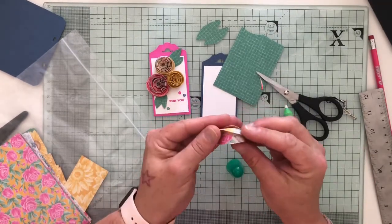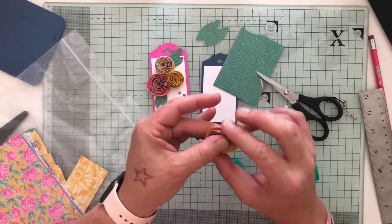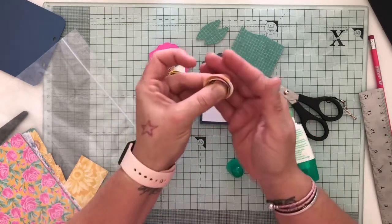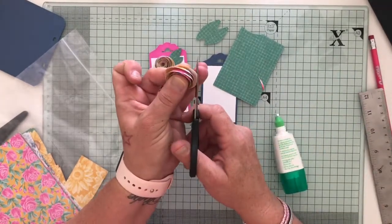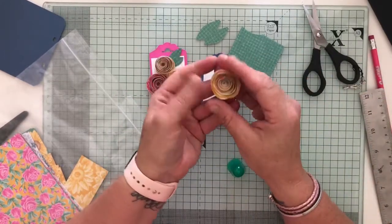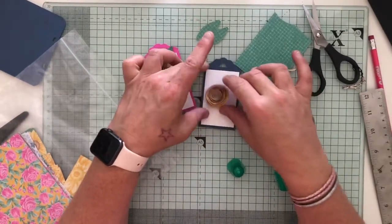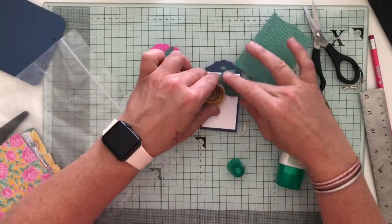And then I'm going to sit that. That's probably not quite as tight as I would want it, because I let it go a bit too much, but then hold it. Just going to give that a little bit of a haircut. Holding it, and there we go. I've just crushed that one a little bit. So there's one flower, which I wanted a yellow flower. So that is perfect. And then there's my 2 leaves.